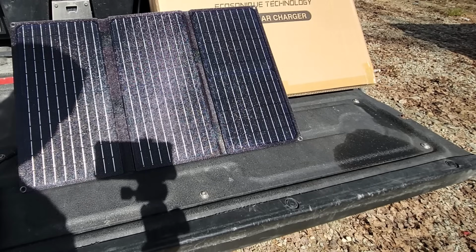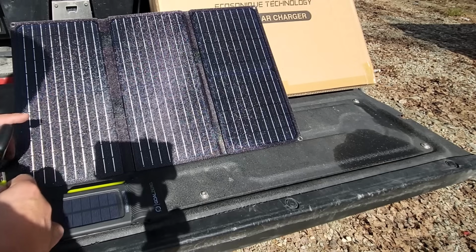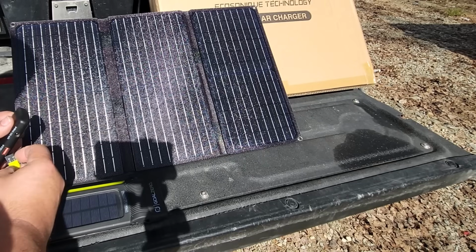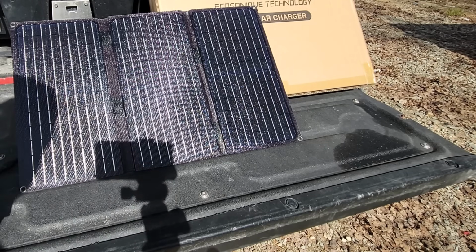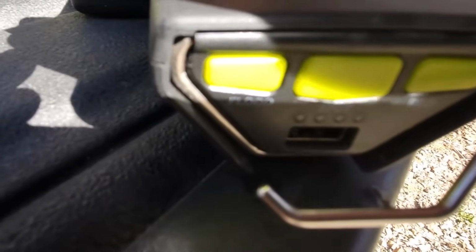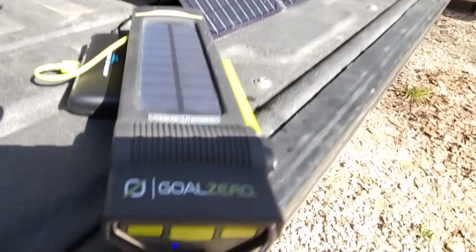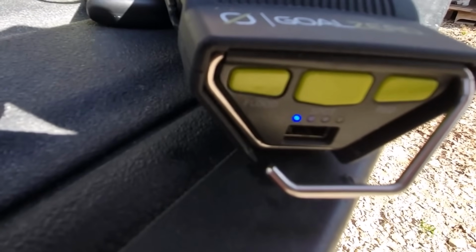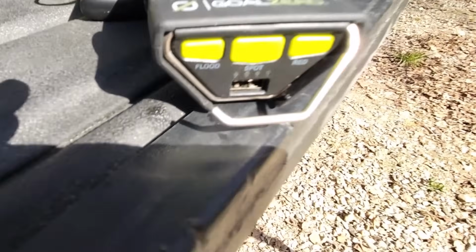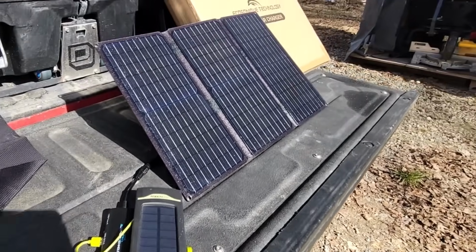This is going to be kind of tricky, because I'm going to have to try to use my shadow, but at the same time not block the solar panel. So let me move my camera. All right, so this is the best way I can do it, ladies and gentlemen, because of the sunlight. But I do believe that you can see that light blinking, and you can see that we're getting pretty good sun. I mean, this is really even at 30 watts for this solar panel to charge this is an overkill. You definitely don't need 30 watts.